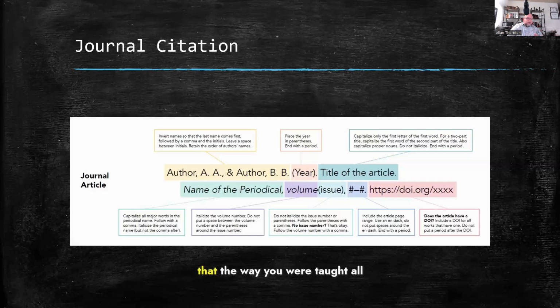So now you're going to go into that the way you were taught all the way through school, how to do titles. All the major words are capitalized. You know, lowercase of or the, how it is on the screen here. The next thing we want is the volume number and the issue number, the page numbers, and then if it has a DOI, you can put that. A lot of journal articles that you read will have a DOI. It'll be for that journal itself. It'll be a number, followed a lot of times with a year or something similar to that.